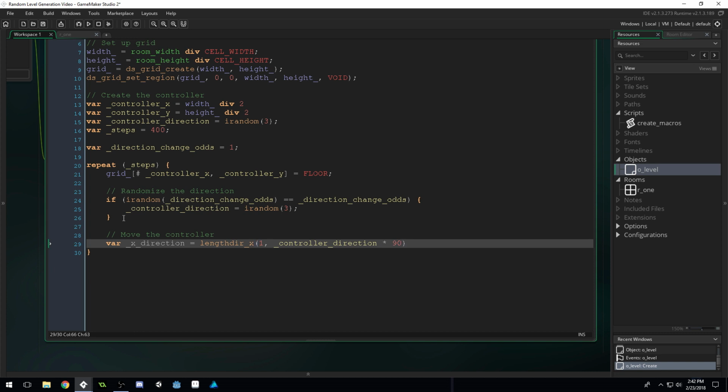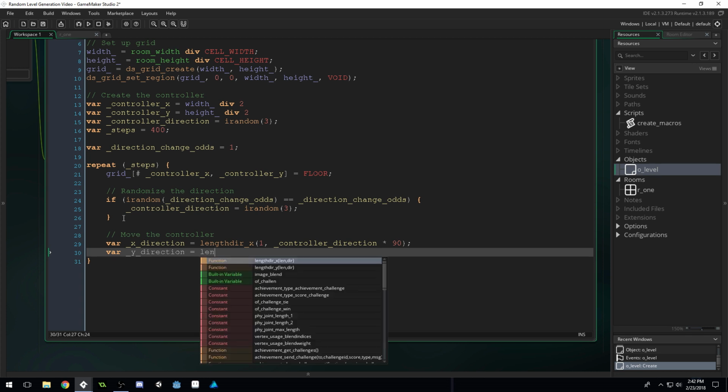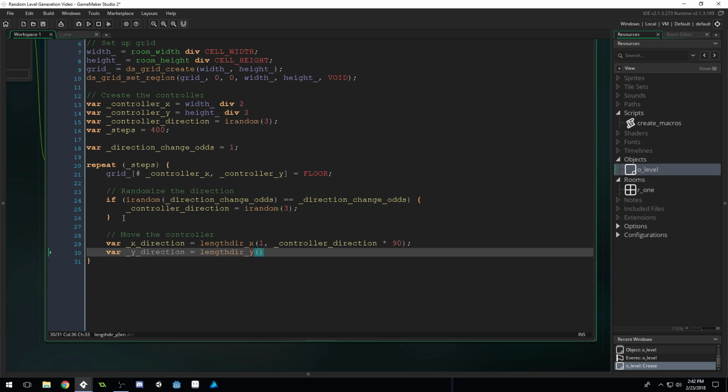Because remember, our controller direction is just 0, 1, 2, 3. So we need to multiply it by 90 to get a 0 to 360 range. Well, it doesn't go to 4, but yeah. We need to multiply it by 90 to get an actual direction. Y direction equals length y 1 controller direction times 90.